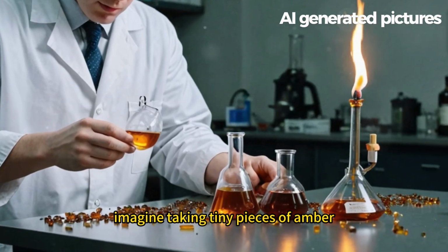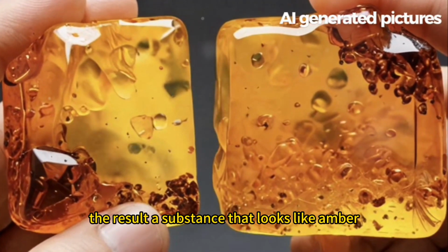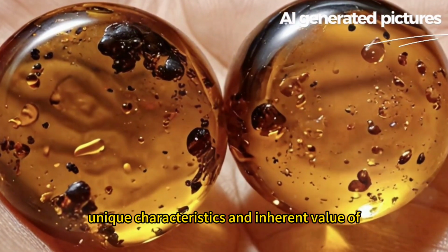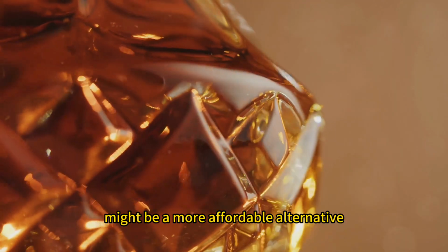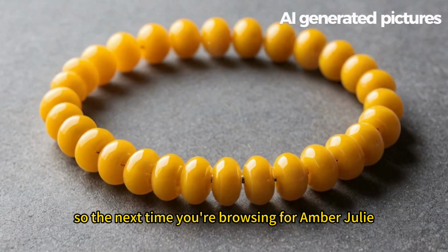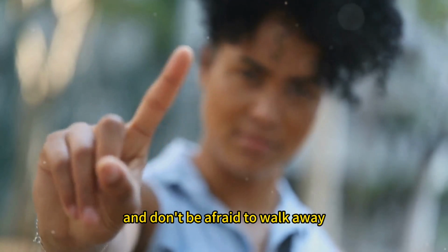Imagine taking tiny pieces of amber, almost like amber dust, and then using heat and pressure to fuse them together. The result, a substance that looks like amber, feels like amber, but lacks the unique characteristics and inherent value of naturally formed amber. Second generation amber might be a more affordable alternative, but it's not the same as natural amber. So the next time you're browsing for amber jewelry, remember to ask questions, do your research, and don't be afraid to walk away if something doesn't feel quite right.